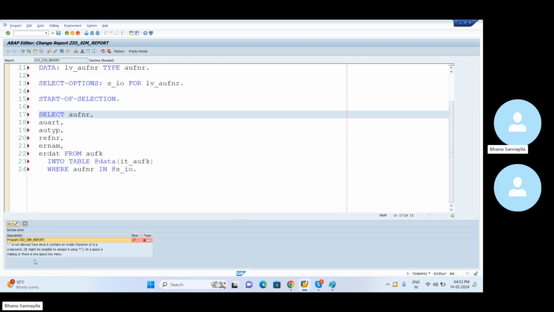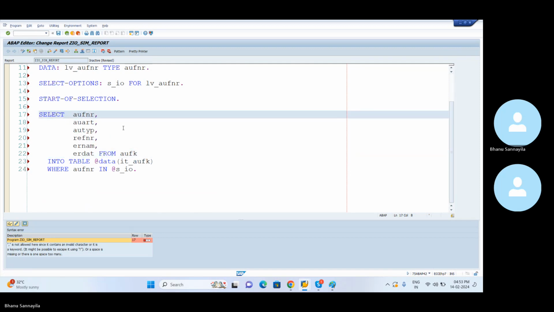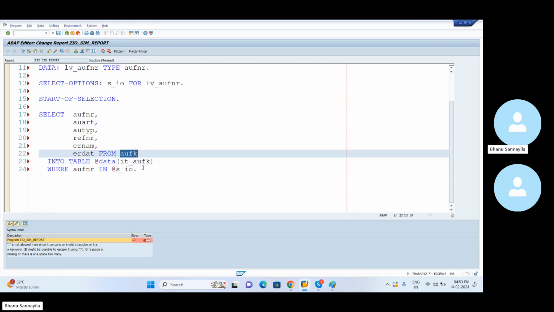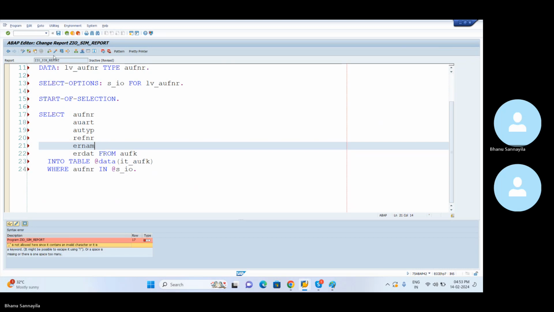Let me syntax check it. It's not allowed. Comma is not allowed. Huh? Why? What happened? The data of AUFK. Accept, right?